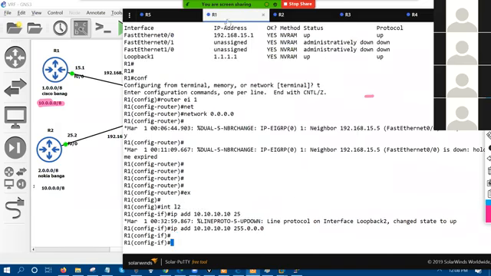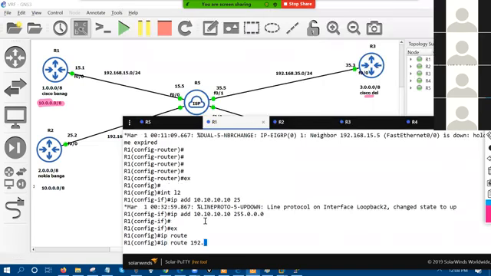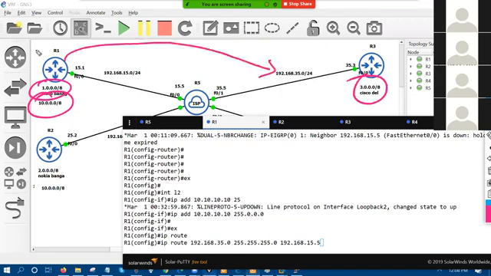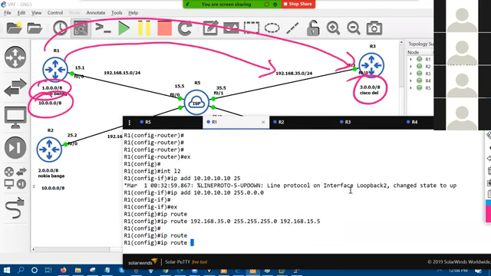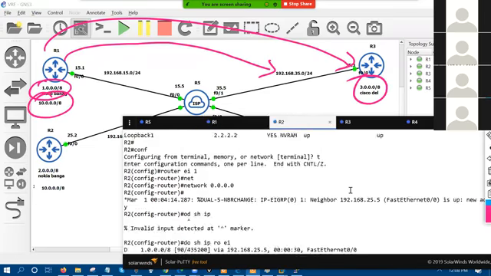What am I going to do on R1, right? How many networks do I need to define? On R1, I need to define the IP route. I want to provide the communication to 35.0, right? The next hop will be from R1. You know, provide the communication between these two subnets, right? First, I need to define the path for this one and then this one, right? IP route. Done. All good, right?